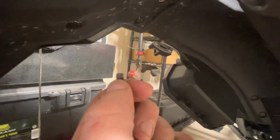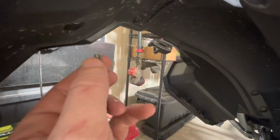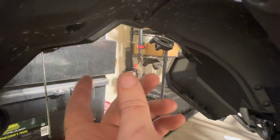Word of advice, anytime you're using Allen heads, hex head, whatever you want to call them, make sure they're fully seated. Wasn't paying attention on my first one here. Wasn't fully seated into the head, and it rounded off just a little bit. We'll be fine. Just whenever you use these, make sure you tap them in all the way and they're good and snug. All right, we're gonna finish taking this off.